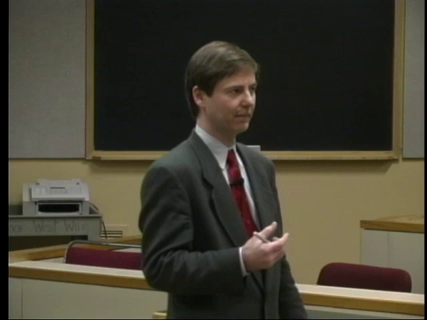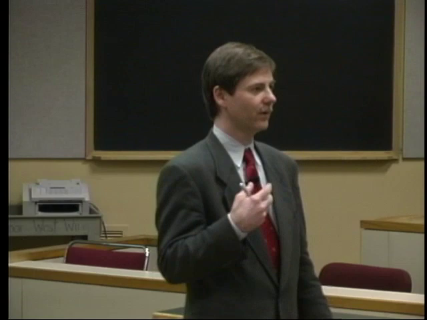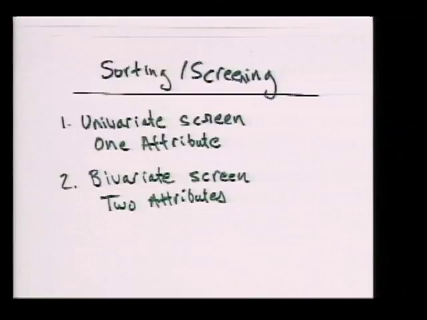So now what we're going to do is to do these simple univariate sorts. We're going to go through a number of different possible attributes. We're going to take a look at the sorts in terms of their performance. And then what we're going to try to do is to identify a subset of those attributes that appear to lead to a good spread between the top fractile and the bottom fractile. And then we're going to work with those to try to figure out what an optimal portfolio strategy would be.